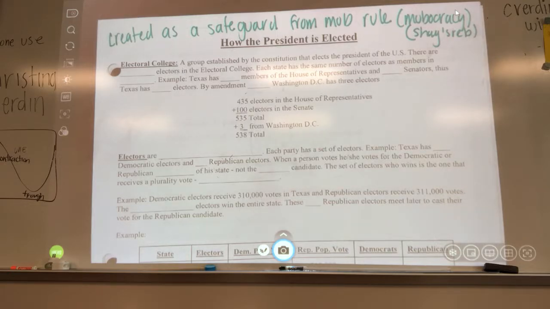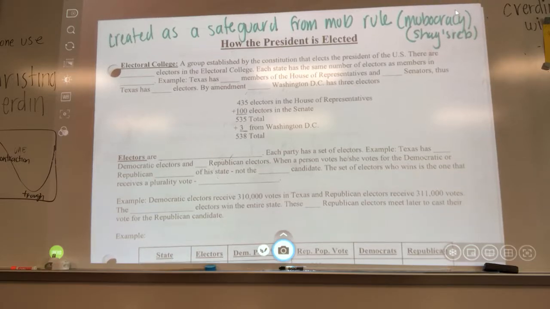But one of the things that will happen is you will go vote for a candidate of your choice. But your vote will actually go into another realm. It goes into the Electoral College, and we're going to talk about how your vote really is indirectly voting for the president, okay? Because the night of the election, they're always looking at these numbers, and they're like, why did they get these numbers, like 38, 55, 29? Why are they counting that? And we're going to talk about it today, how your vote indirectly elects the president.